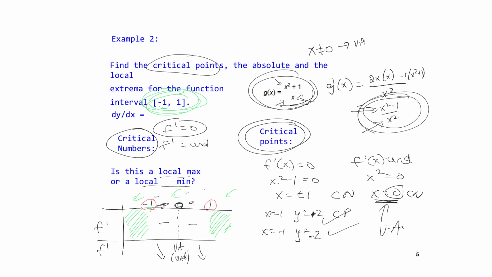We know what's happening to the right of negative 1, but we don't have any information to the left. So we cannot say it's going up and then down because we have no access to this. Same thing for here. So in this case, these 2 points are neither turning points. They're not local max or local min.